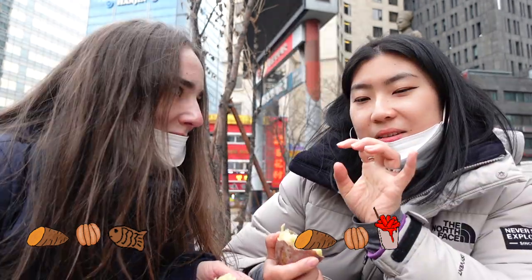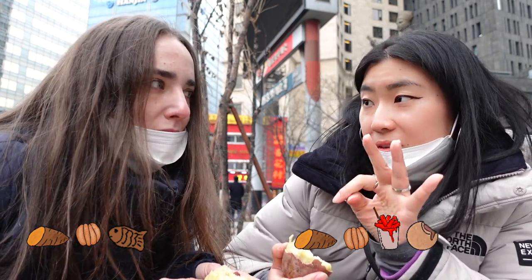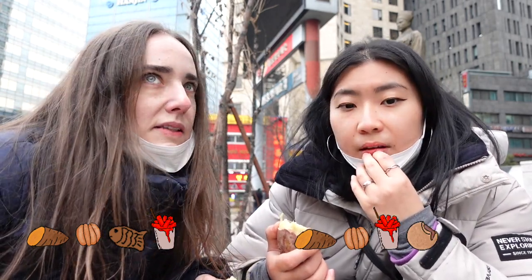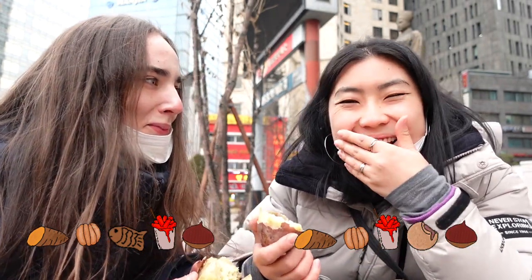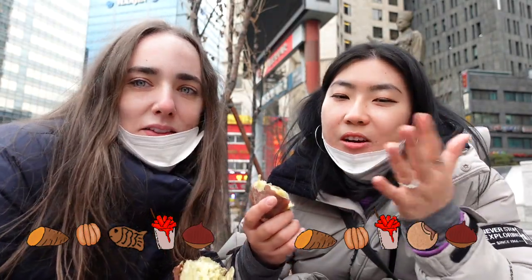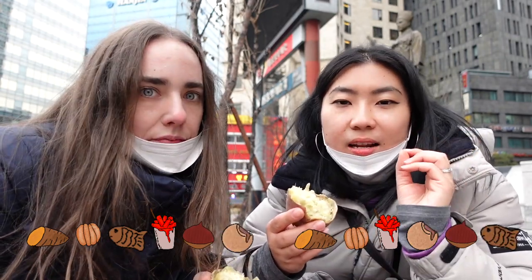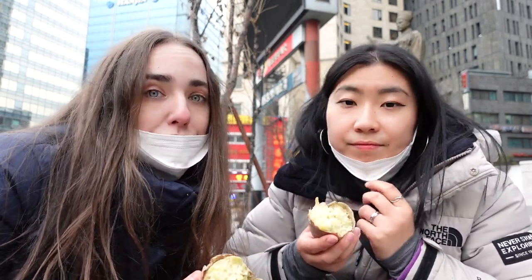The next one would be hotteok for me. The third one, hotteok. It was good for me, but not mind blowing. For me, tteokbokki. And then second one I would go with, this is hard, the chestnut. Yeah, same, chestnut. It was just so good. Like, the burnt taste, and it was warm. Probably the warmest one. Everything else was cold, only because the hot dog one was too. Oh yeah, the hot dog one. Which is my number one. My number one is the crispy one because I love crispy snacks. And guys, let us know, if you had to pick one of these snacks, which one would you choose?